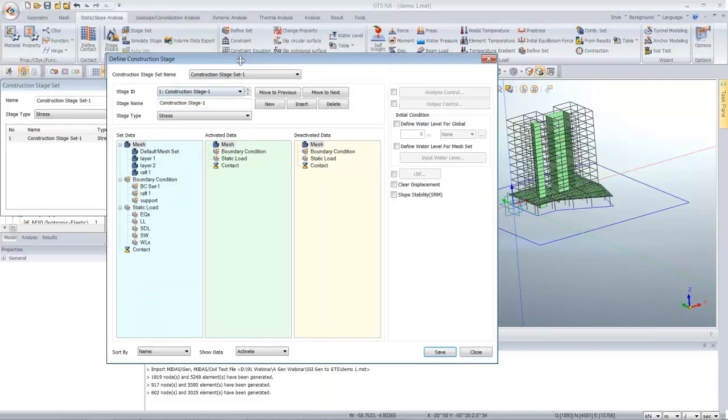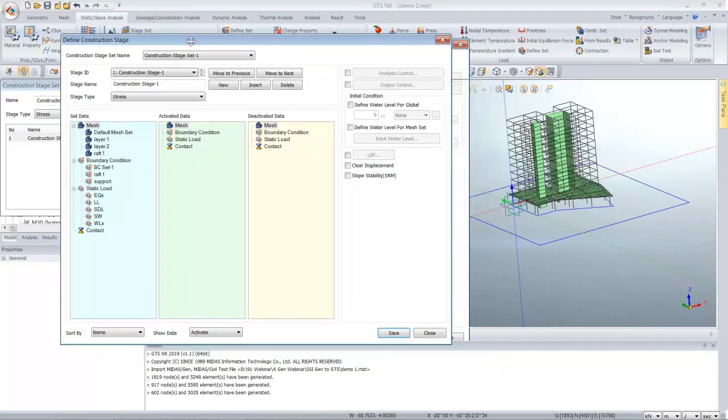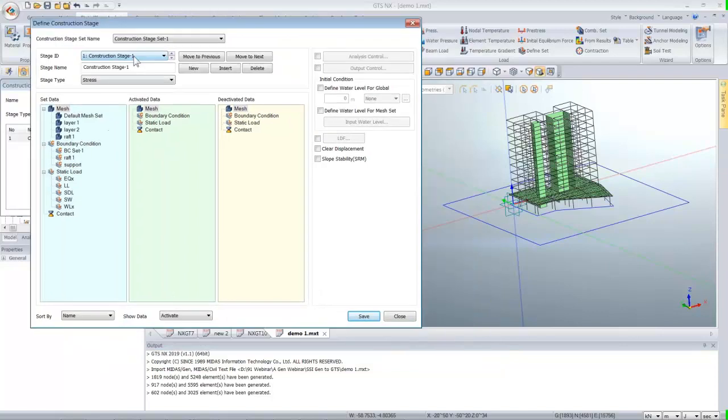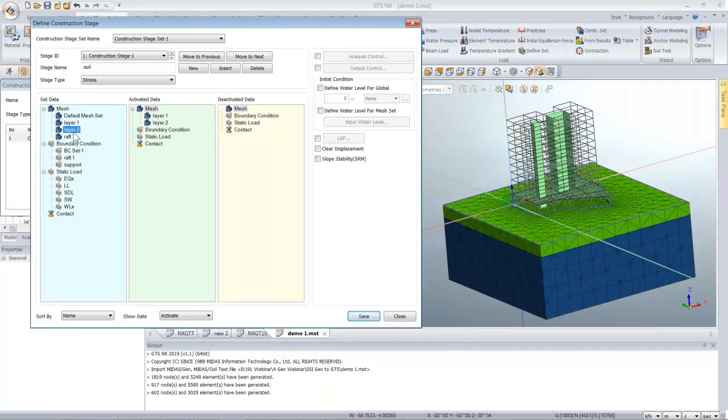Okay. In the first stage, we're just going to have our soil. So that is our soil condition, which will have layer 1, layer 2, and also we're going to be having the raft 1. The raft 1 is having layer 1 property itself. And we will have a clear displacement, that is zero displacement. However, stresses will be taken or incorporated in the model. Then under the boundary conditions, we will have the support, and we will have the self-weight as a load.